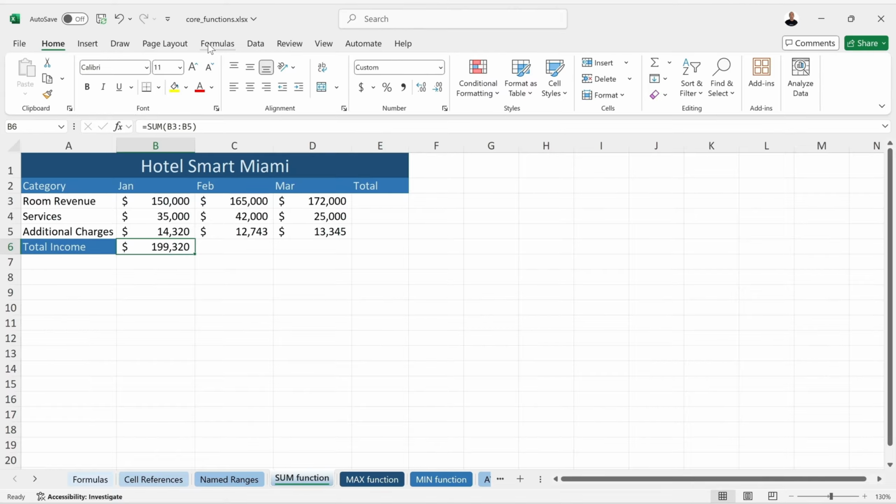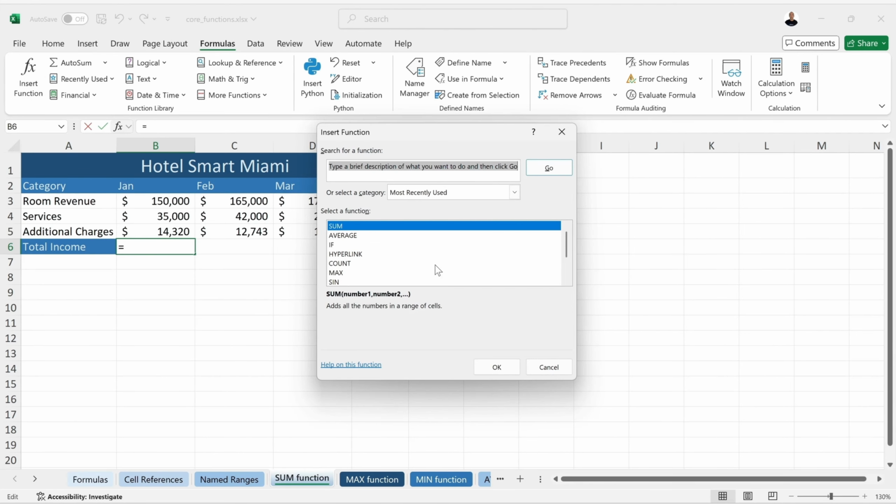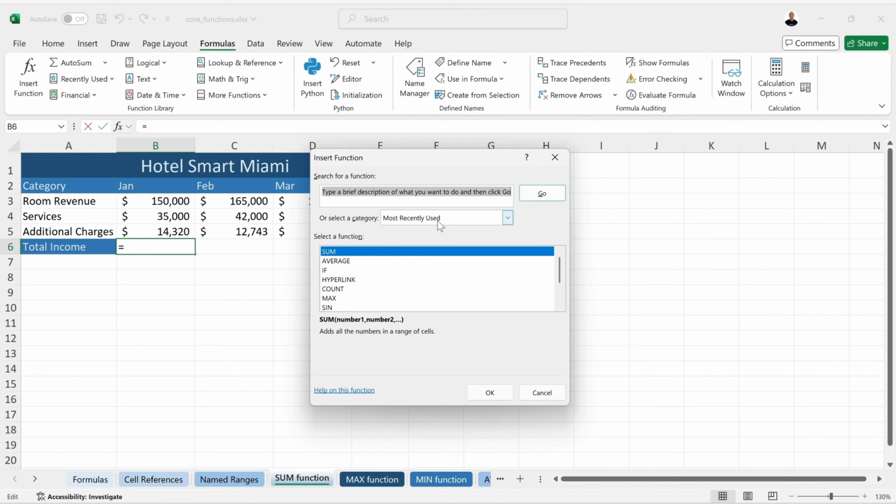But I have at the top the Formulas tab. If I click here on the Formulas tab, I have functions organized by category. You can see here I have the AutoSum function and the Insert Function button. I will delete this and click here again. If I click Insert Function, Excel displays a box with the list of most recently used functions.